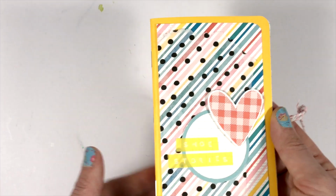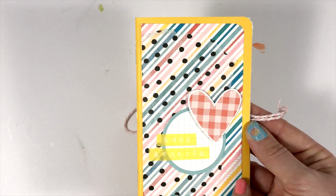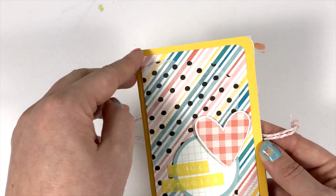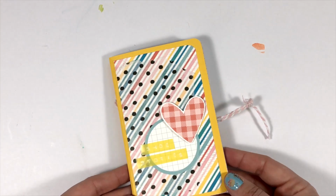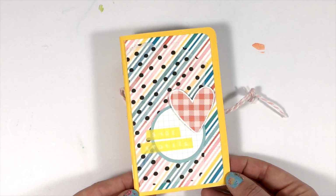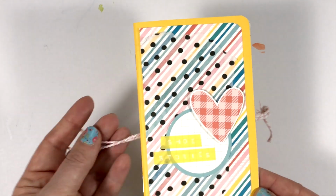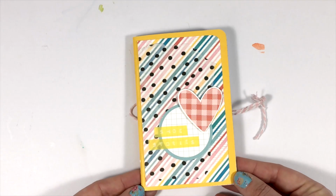So I just covered the cover with a piece of cardstock or a piece of pattern paper. This is from the kit called We Are All Stories. And I just loved it because there's a lot of references to just stories, and that our stories matter. And even if it's a story about shoes, it's important. And I just wanted to tell a few stories.